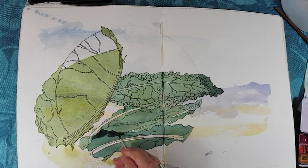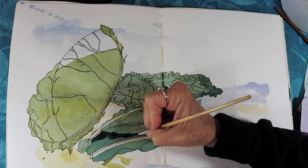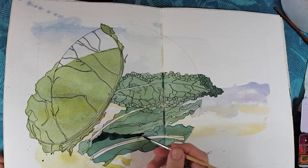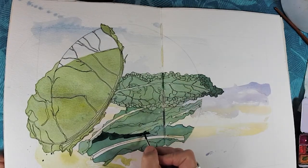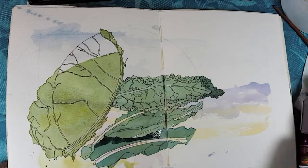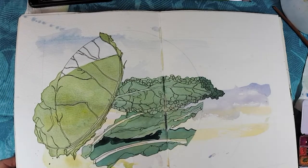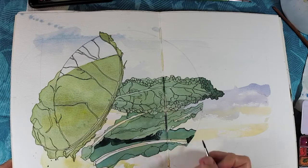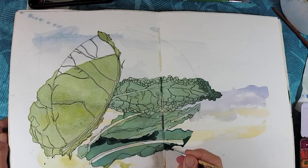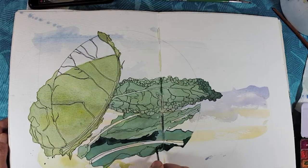And I'm making sure that I'm pulling the puddle. There's not much of a puddle here, but there we go. It's a better puddle, so that I don't end up with a streak. And I'll tip the paper just a little bit to make sure that my puddle is running down and not running back into the wash. Normally, I'm turning the book around and around, but because I'm filming this, I don't want to move the book too much. So it's a little bit harder for me to paint in along the angles.